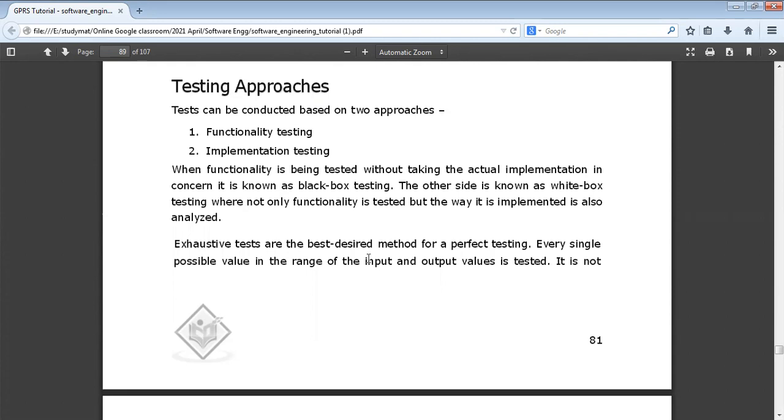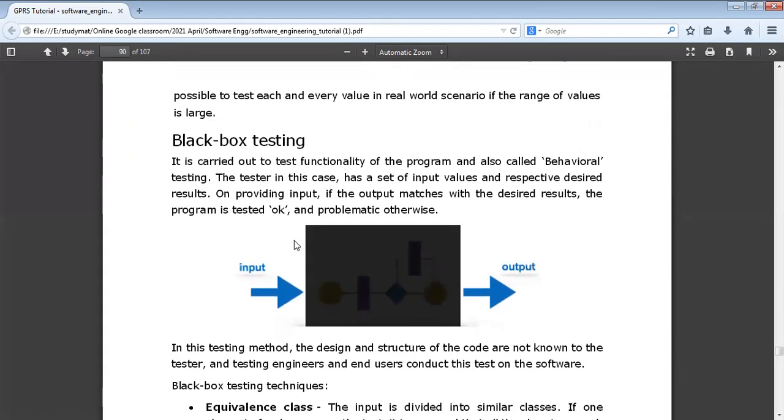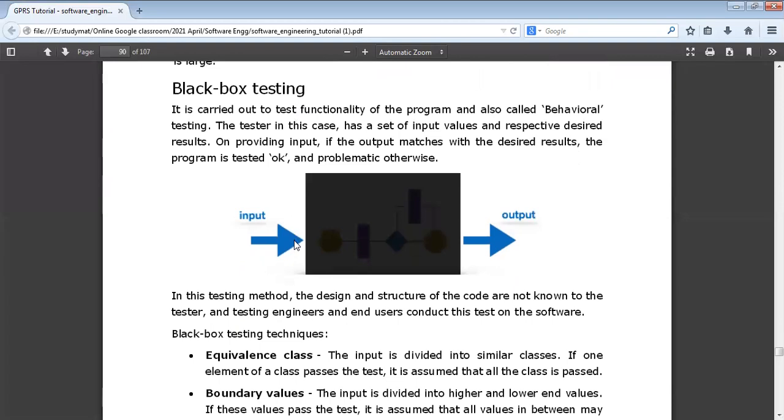Okay, so black box testing methodology looks at what the available inputs for an application are and what the expected outputs are that should result for each input.